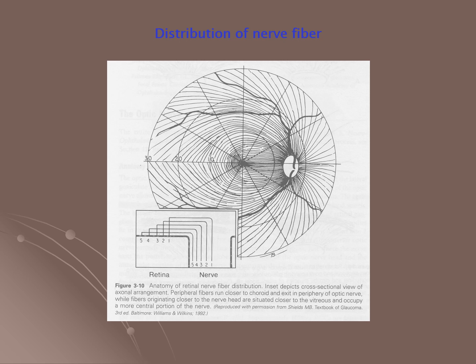In this picture, you can appreciate the peculiar arrangement of the nerve fiber layer. They cannot approach directly to the disc, but they arch above and below the papillomacular bundle, forming an arch, and the fibers respect the horizontal raphe. Upper fibers remain above and lower fibers remain below. And this peculiar arrangement results in peculiar visual field effects when the retinal fiber layer is affected by raised intraocular pressure or due to ischemia.